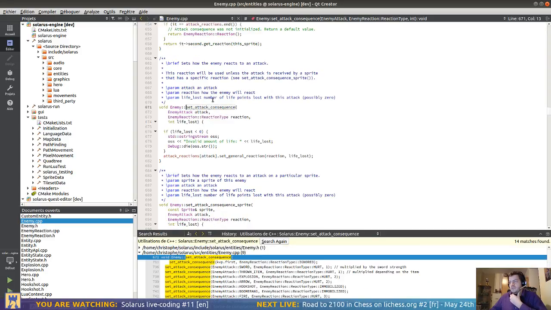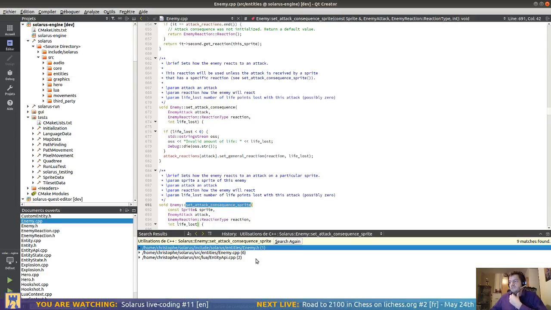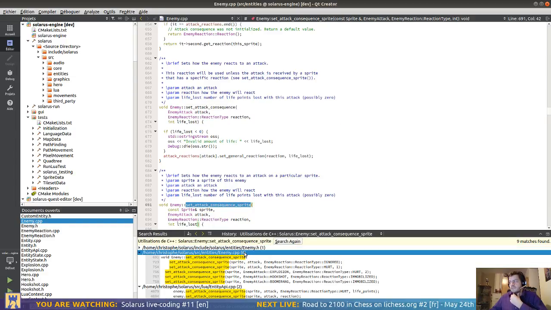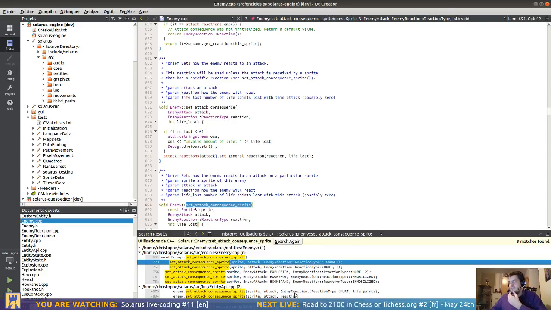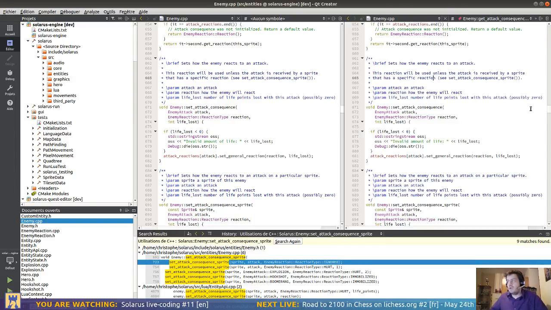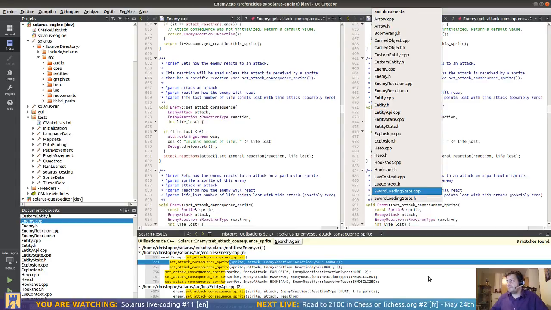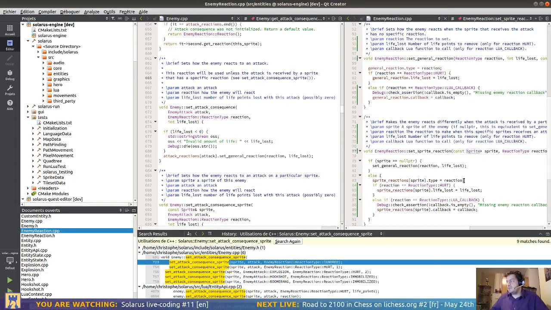Set attack consequence and set attack consequence sprite. Heart life points. These are the default ones. Okay. Let's just continue. Don't make some big refactorings yet.